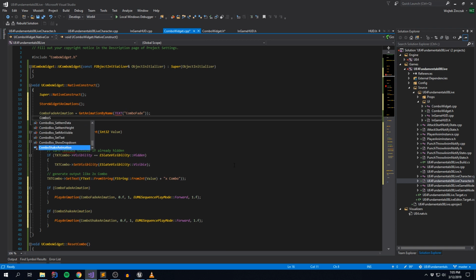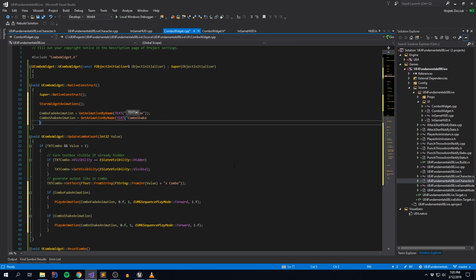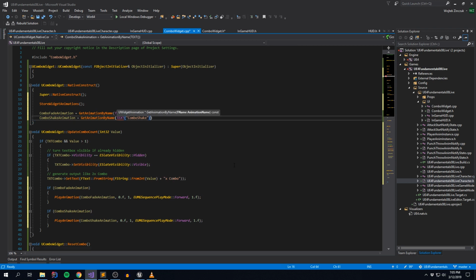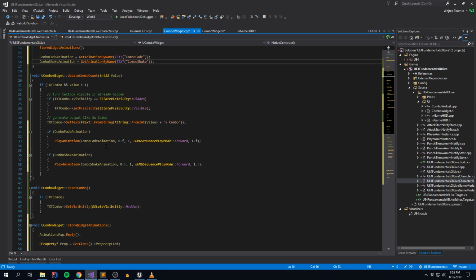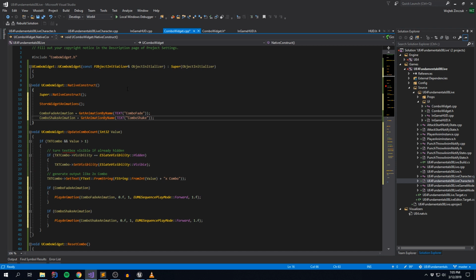And then we say combo shake animation, and we pass in combo shake as the input. Let me just double check, make sure everything is in place, and let's recompile, see what this looks like.